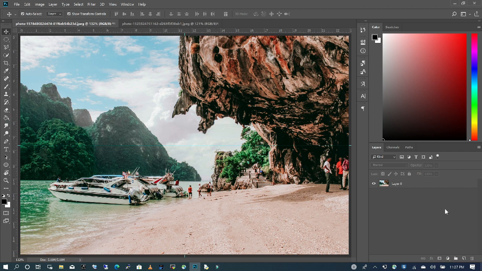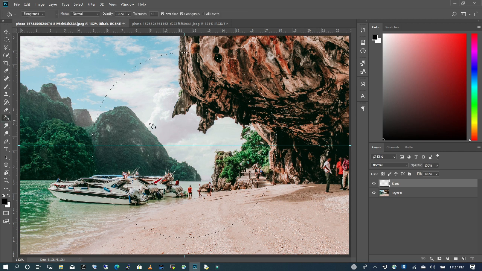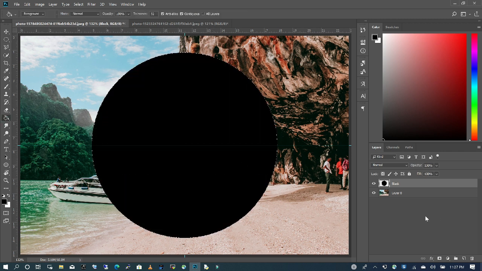And now what we are going to do is to create a new layer. And I'm going to name this black. And what I want to do is first of all create a circle. So I'm going to pick my circle marquee tool and I'm going to hold down my Shift and Alt and I'm going to draw. And what I want to do is click on my new layer and I'm going to use my paint bucket to paint black in this.